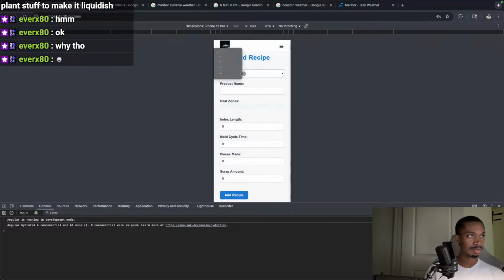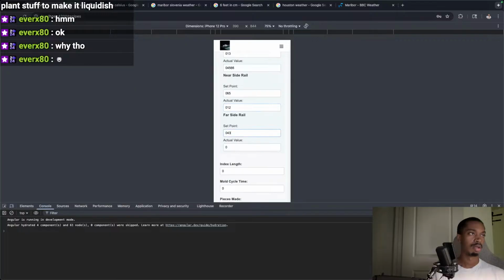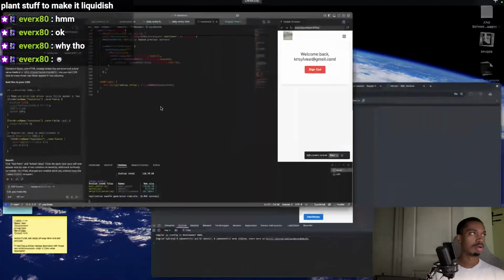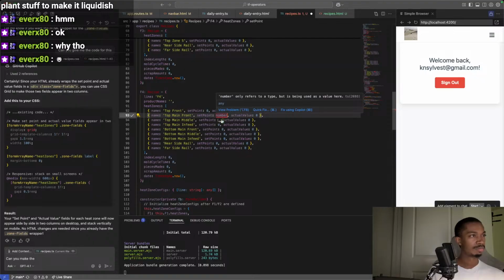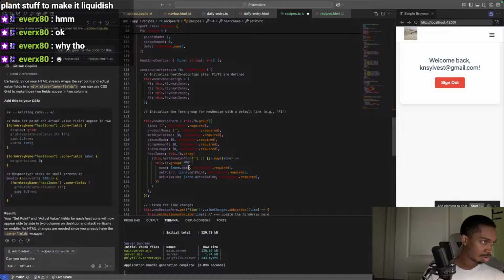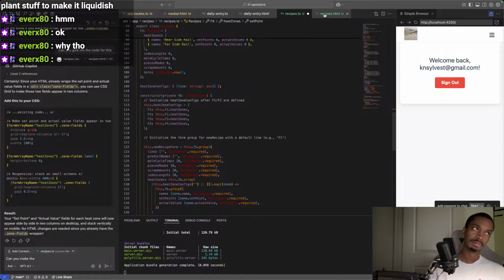Do I already just have the data model? I kind of don't want this to be that.